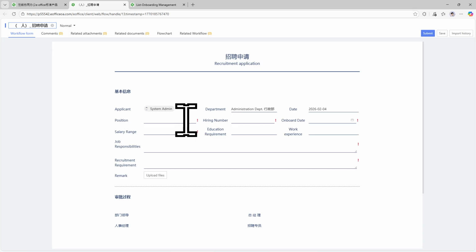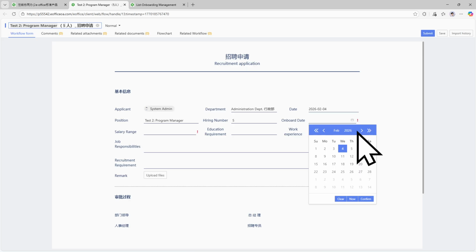So today we will be showcasing, let's say, test 2. I want to have a program manager, test 2 program manager. What is the hiring number? Let's say I want to hire 5. And then the onboarding date, let's say I'm going to give it the 1st of April.